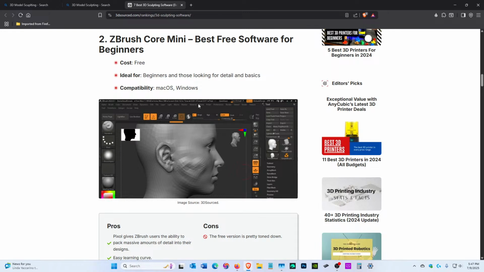But yeah, ZBrush. I used to have ZBrush years back, but they wanted over $700 at the time for it. So I had to get a pirated one just to test it out, and I made this. I never did sculpting before in my life. I was just good at art. I know how to do things.